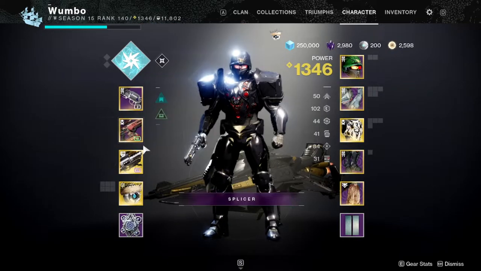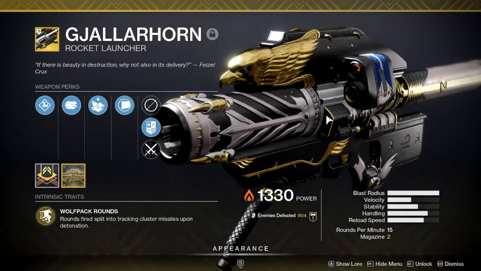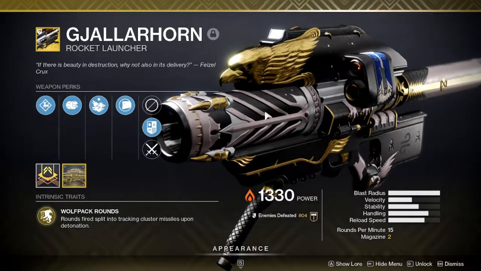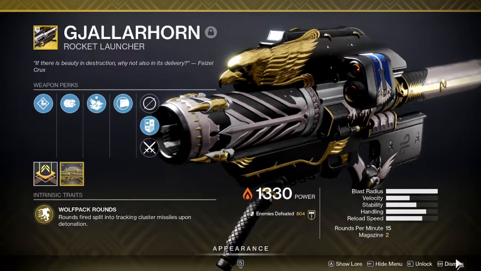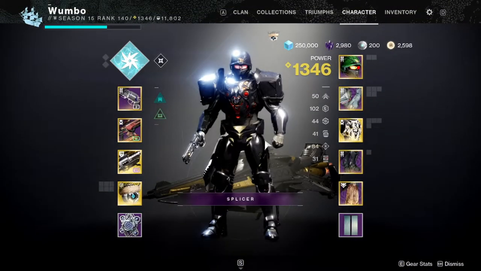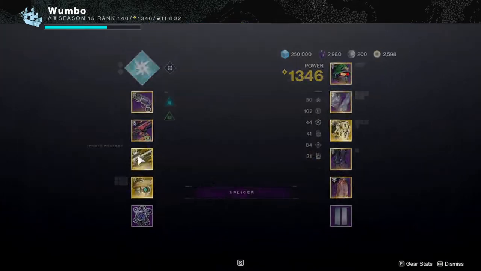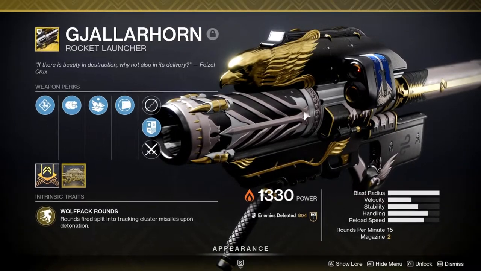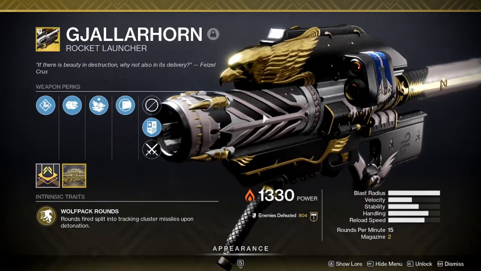But anyway, moving on, the one, the only, Galahorn. I'm going to be running in with Galahorn just because of the pure nostalgia, and I also hope that next season is going to be centered about rocket launchers. Because this season it was about fusion rifles, linear fusion rifles and whatnot. I'm really hoping next season is going to be about rocket launchers because this is cool.